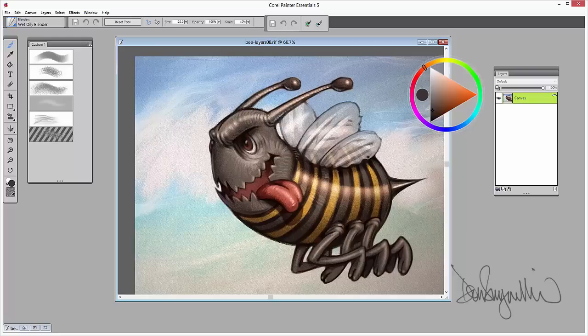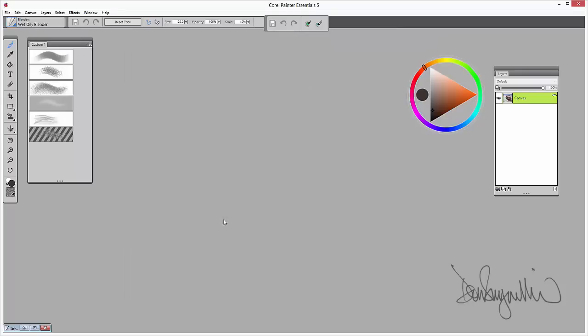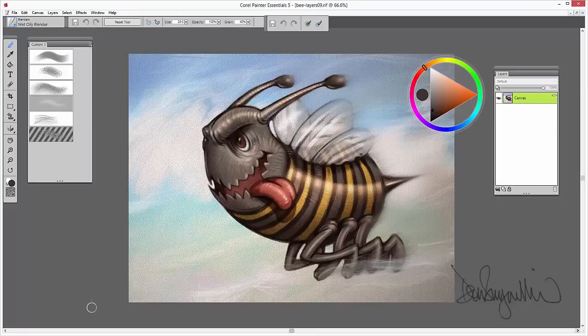I could have let it go at this point, but I did want to go ahead and use one more new feature in Painter Essentials. That is, well, I used two actually. I used the Rainbow Silk brush to add these wispy kind of streamier kind of things in the air, give some little motion to the image. And then I use the directional diffuser brush to add some motion blur essentially to the back of the bee to make him look like he was flying through the sky.